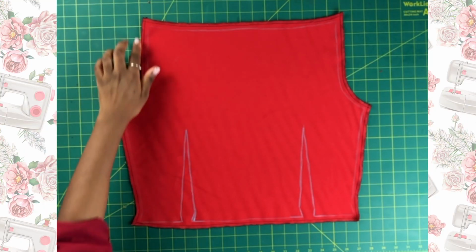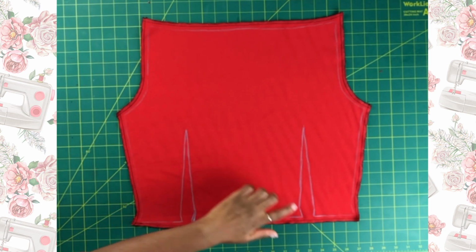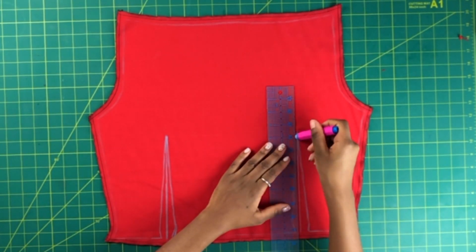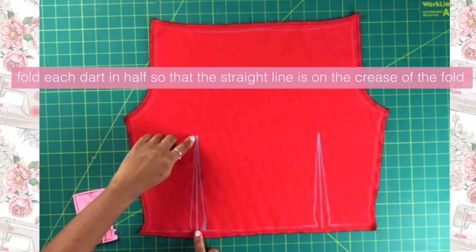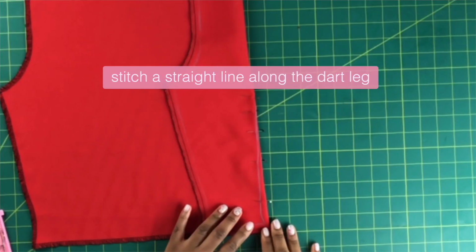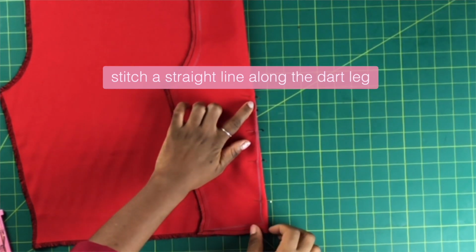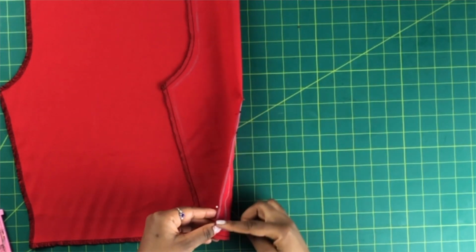Okay, so now I have my serged piece, and what I want to do is draw a line that's going straight down the middle of these 2 darts. Okay, so now what we want to do is fold our dart in half, and this line should be on the crease of the fold. So now you're just going to stitch a straight line on this dart leg, and it will naturally land on top of this other dart leg. And you see we have the line in the middle on the fold.